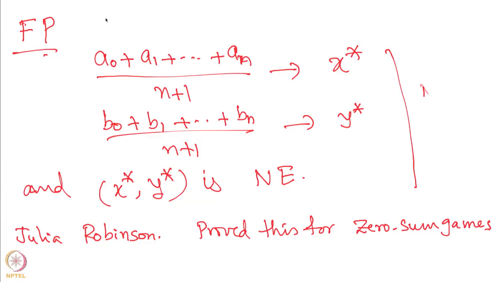So first, before going further, let us understand why this is an interesting learning algorithm. It is a learning algorithm in the sense that when this game is played repeatedly, based on your belief about what the other player is playing, you are forming an opinion. So basically, you are assuming that player 2 is going to play B0, B1, up to Bn with equal probabilities. That is why we are considering this empirical distribution, and my response in the next round is to play a best response to this. Whether these best responses will eventually converge to the optimal strategy for me or not is the biggest question here. In fact, the answer to this general question is negative, meaning that this need not be true.